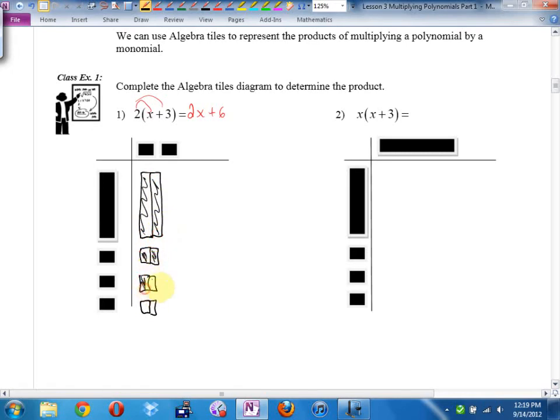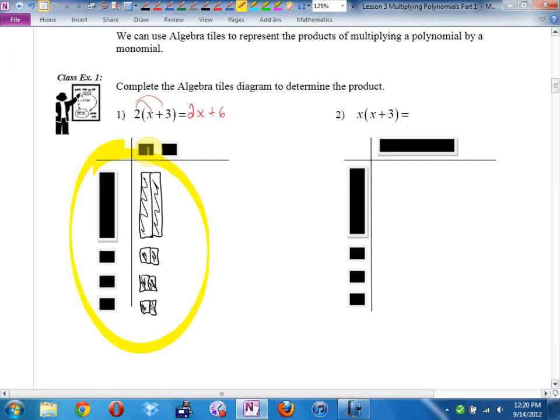You may have noticed I don't shade it in completely. I just kind of go like that and I clue in. If it was a test, I'd probably color it in properly, but here. Anthony, this is to me way easier to do, but I will say that this is probably easier to read. 2 x's and 6. So, okay.